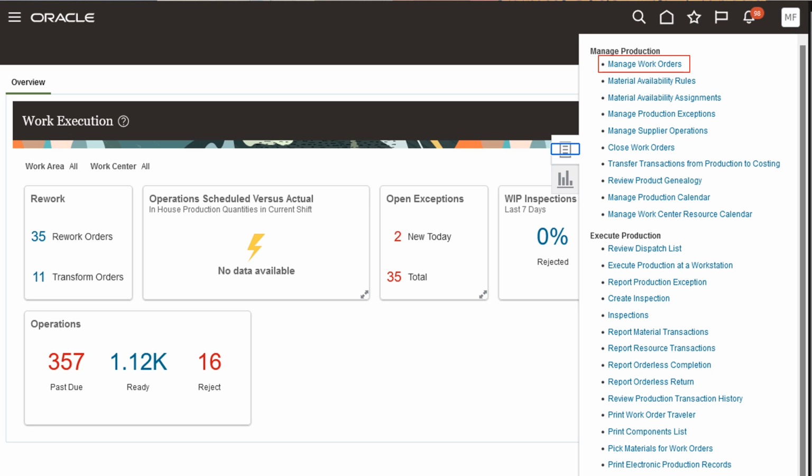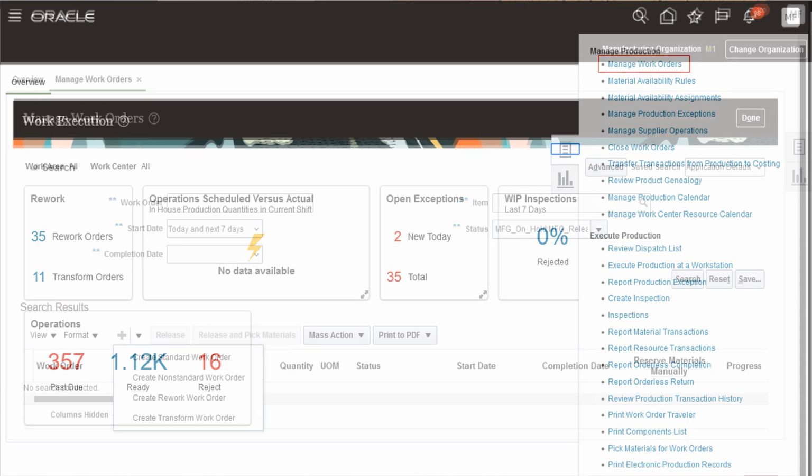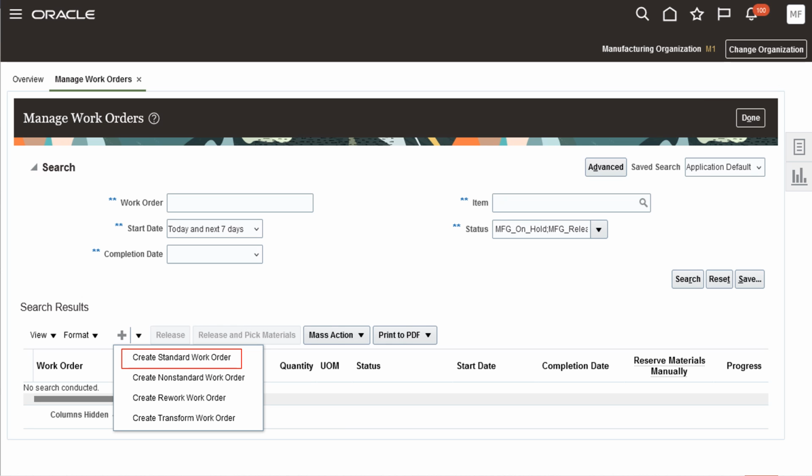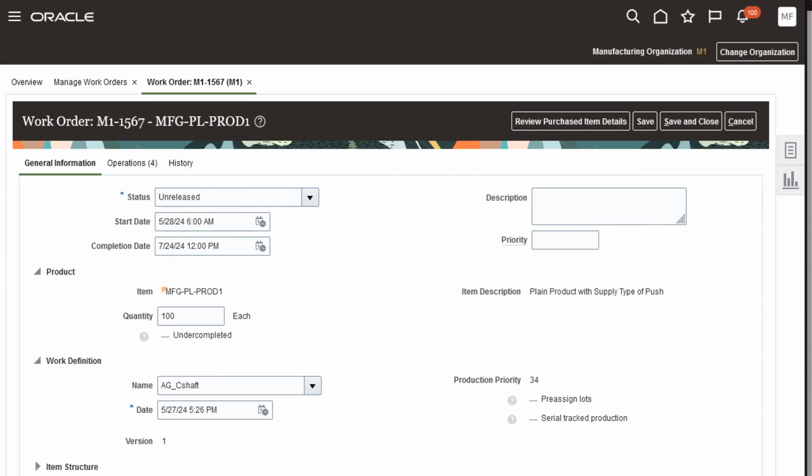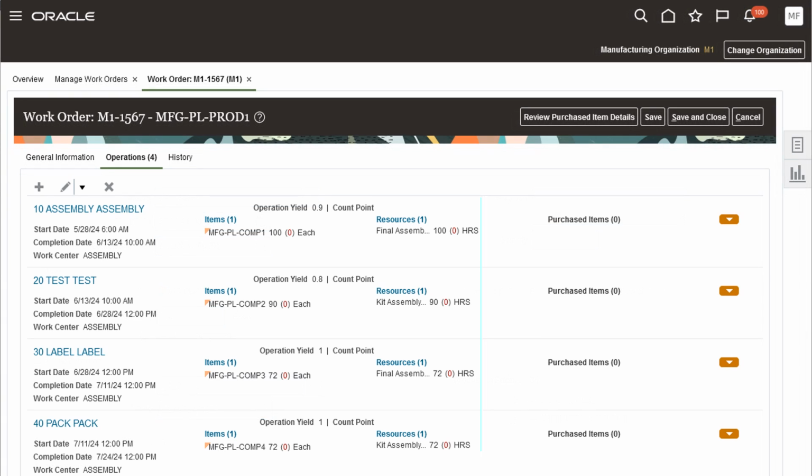Next, let us create a work order. A standard work order is created for the product MFGPL Prod 1 for 100 quantity with the work definition name YG_C shaft. You can see the operation yield values. Also, you can see that the material and resource requirements are calculated based on the operation yield values.